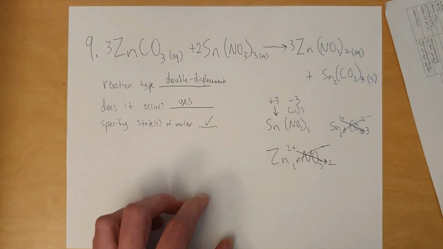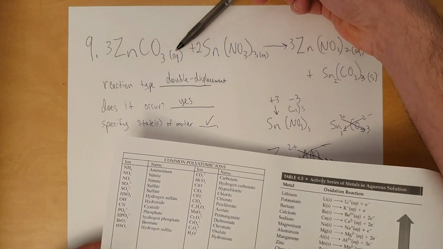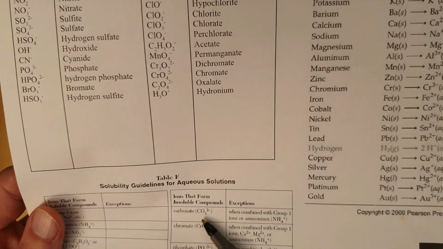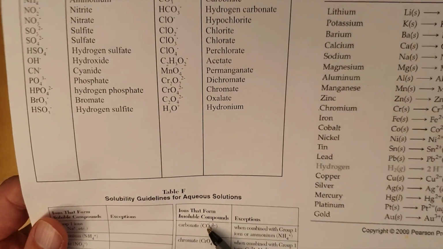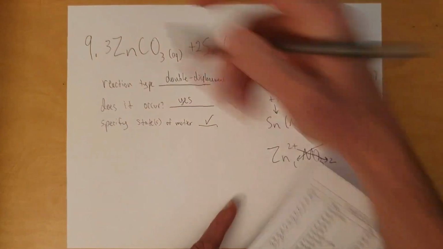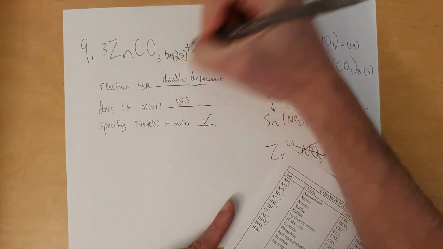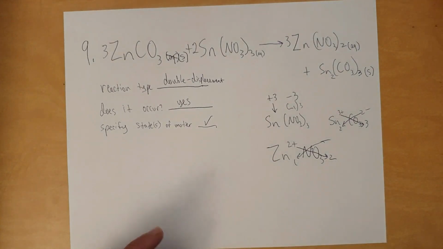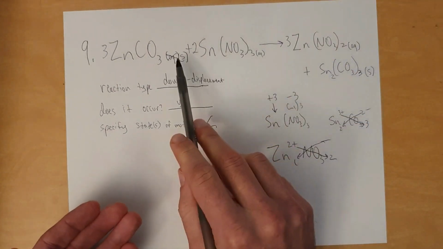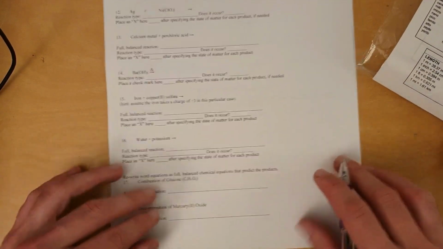We've specified the states of matter, and just as a little side note, the version of the worksheet that we're using this year at least says aqueous for zinc carbonate, but according to this chart, carbonate is not soluble and zinc is not an exception, so that is actually a typo, and this actually should also be solid. Not that that changes anything, it means the reaction does occur because these are both solid, so it just turns one solid into another. Well, all right, onward. Okay, let's continue.